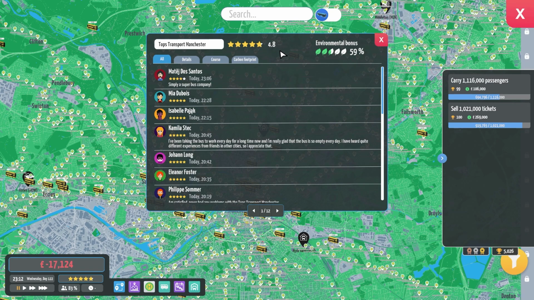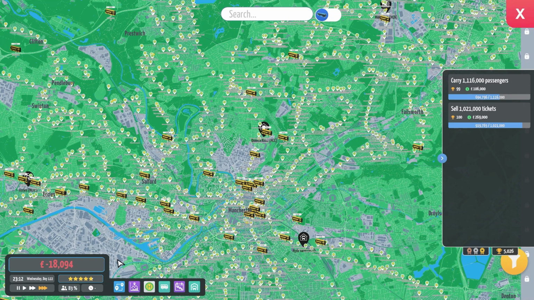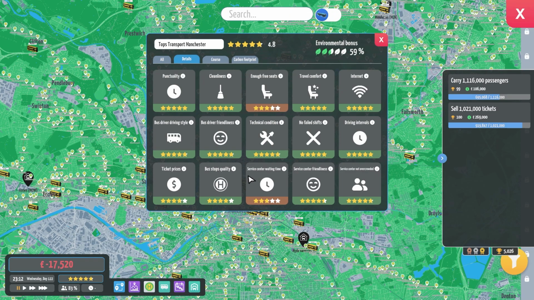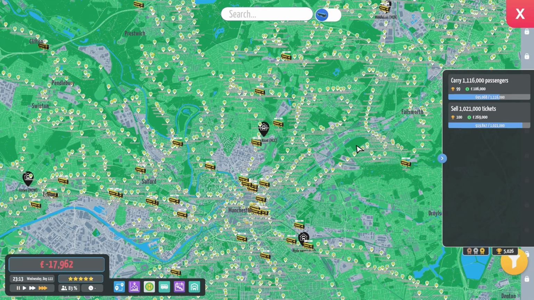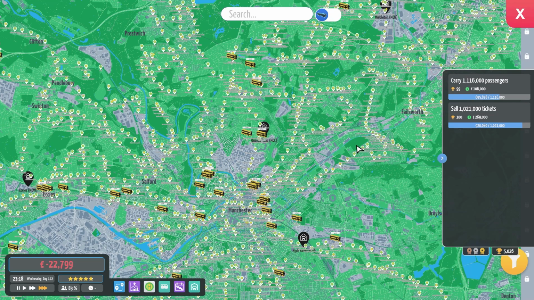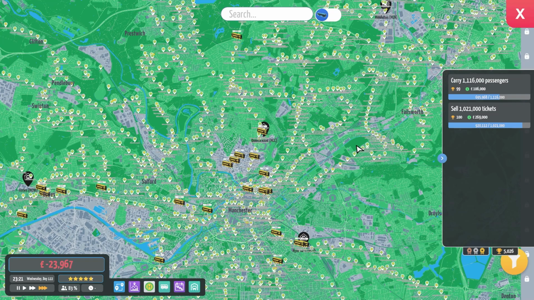Our rating's gone up by a point. I think we've been down to 4.7. We're back up to 4.8, which is good. What's the main issue with the points? Service centre wait time. So that is definitely reducing. Enough free seats is reducing somewhat. Obviously, the more buses we have that's just going through Manchester itself will dramatically help with that.